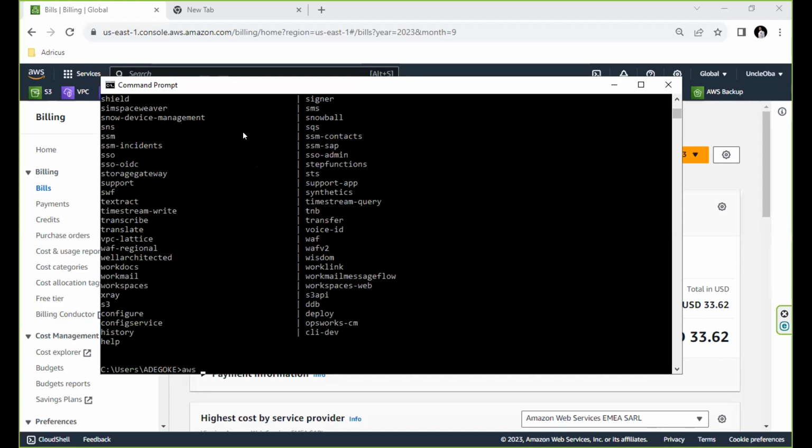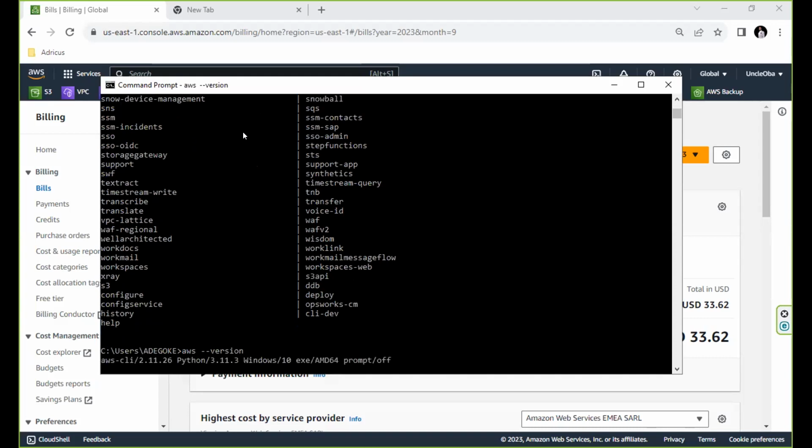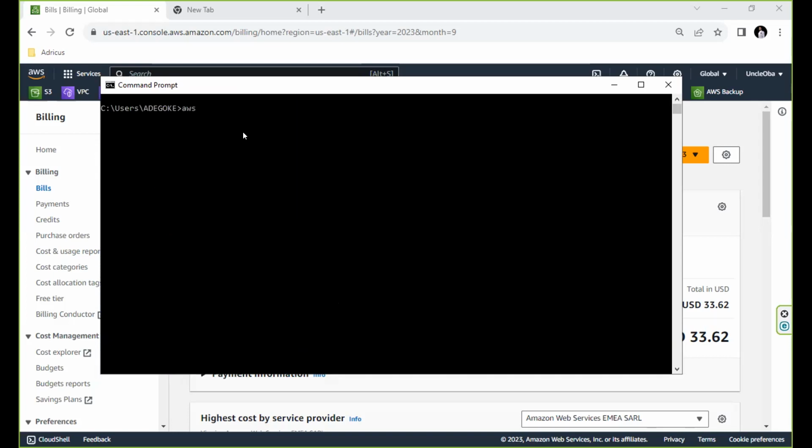So let's try the command aws --version. That's what I need you to check. Please run aws space --version. If your PC is running on Linux, try it on your shell prompt. Windows, try it in your PowerShell or your command prompt. Mac OS, try it on your terminal. Let everybody share with me what the feedback is. The command is aws --version. Look at it on the screen, please. Let me just type it in the chat.